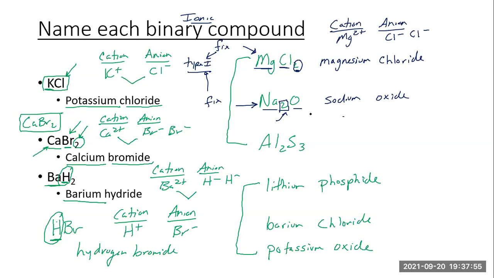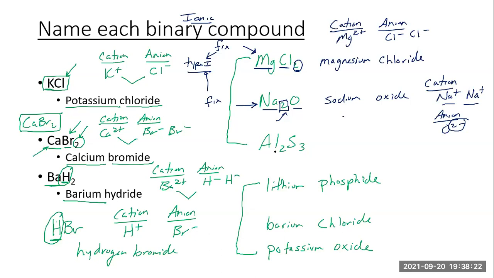The reason, again, we have the 2 there is the cation in this case is sodium with a +1 charge. The anion is oxygen, which is group 6, has a -2. And that is why we need 2 of the sodium ions to balance out the -2 charge that we see on the oxygen. Any questions on that one?